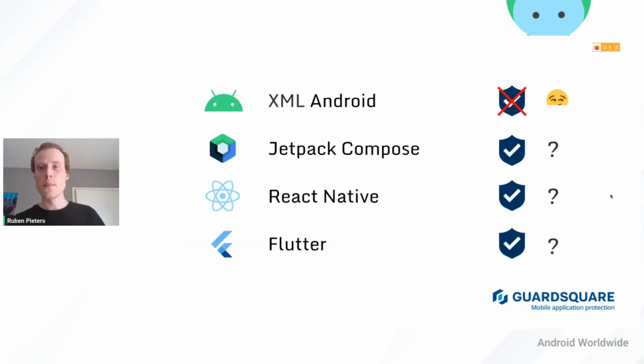Okay, so modifying the behavior of basic or XML Android apps without any kind of special framework is not that difficult. Frida is quite a nice and mature tool to use, so the Java APIs work quite well. And doing this is not too complicated. So let's have a look at something else, Jetpack Compose.